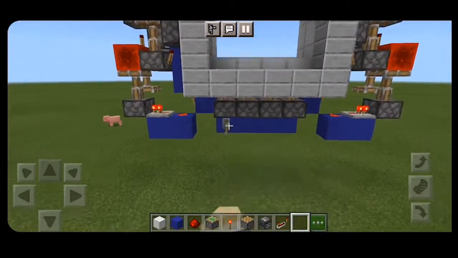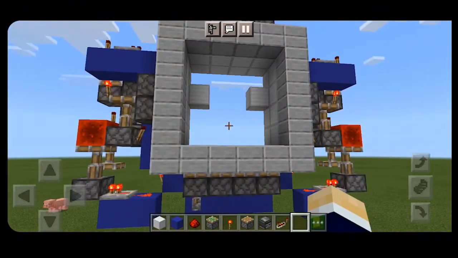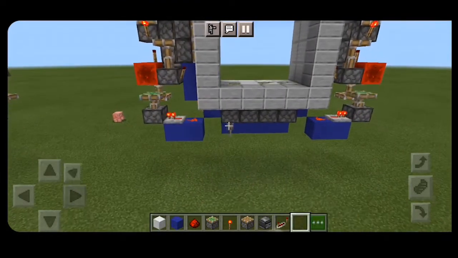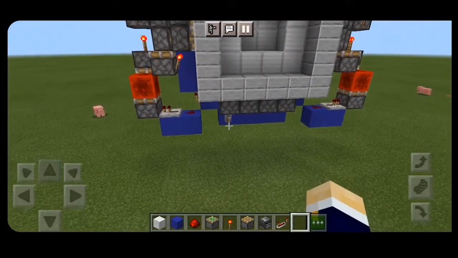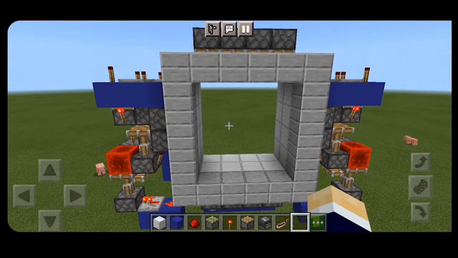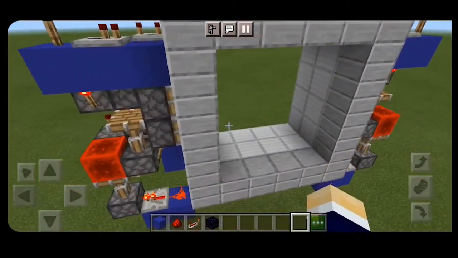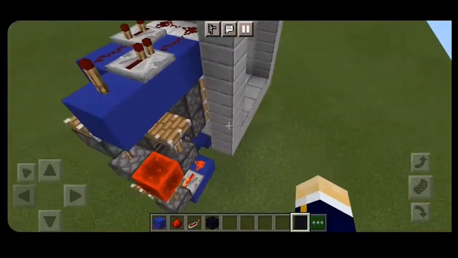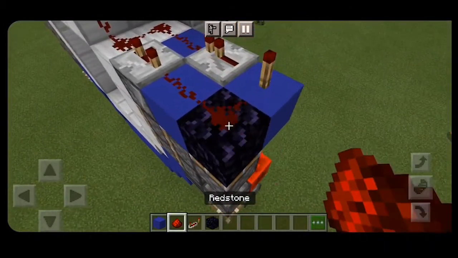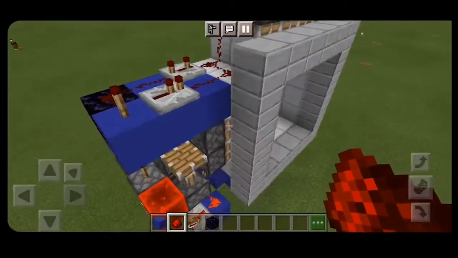So, if we turn it on, it should look like this, and if we open it, this should happen. And so, again, it looks like this on the closing, and on the opening, it looks like this. If you want to modify this to be faster on the opening, specifically just the opening, you can place obsidian on this block, have redstone dust right there, and then that'll be faster.